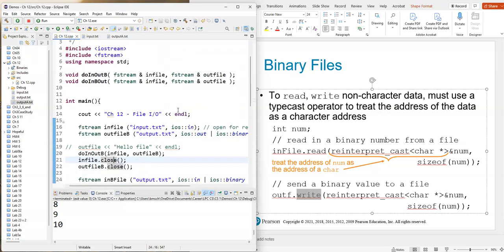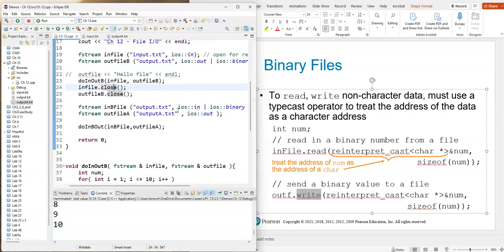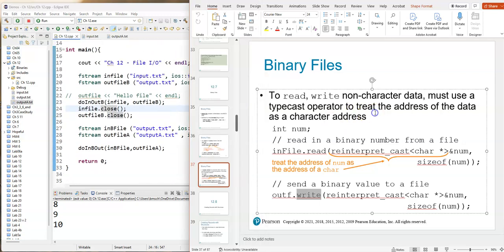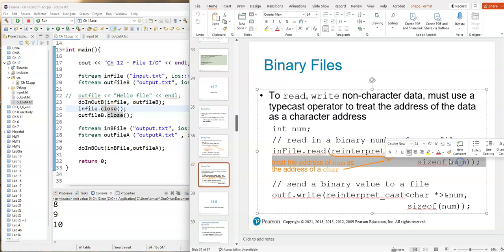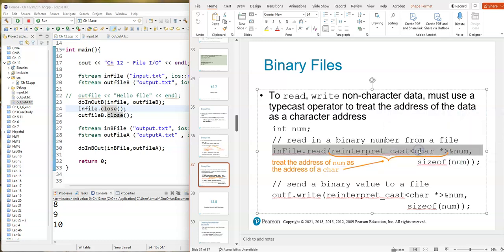So this is how to read or write from both ASCII or from binary. And again, we're using the read and write commands to read or write a number of bytes from a file. And our trick here is reinterpret cast to a character pointer that will read or write 1 byte at a time. And we go to a location in memory. In this case, we have num, which is an integer, which has 4 bytes. And we're going to read or write those 4 bytes. So it just jumps to memory, grabs the ones and zeros, and sticks them in your variable as if it's the type you declared.